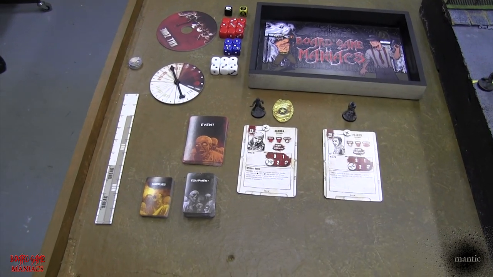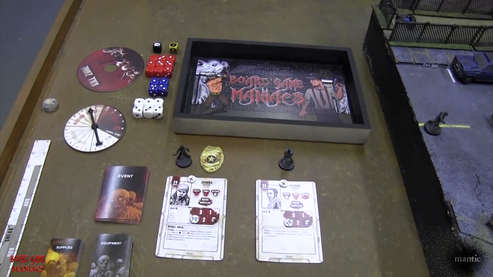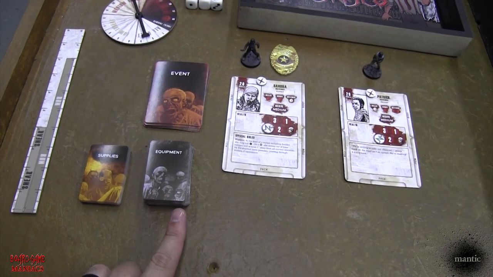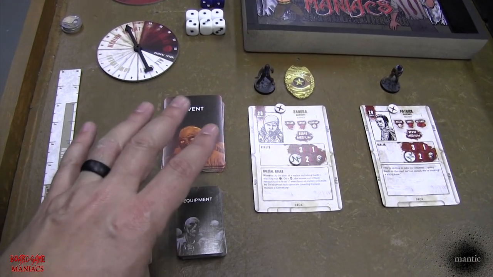Before we look at the board setup, I'm going to show you what we need for this, and also a little bit more. I have everything laid out. So this is the tutorial, Learning to Survive. You don't need the equipment deck. This comes later on, but I just laid it out there to show you. This is the supply deck and the event deck. Now these are going to come into play as we play the game.